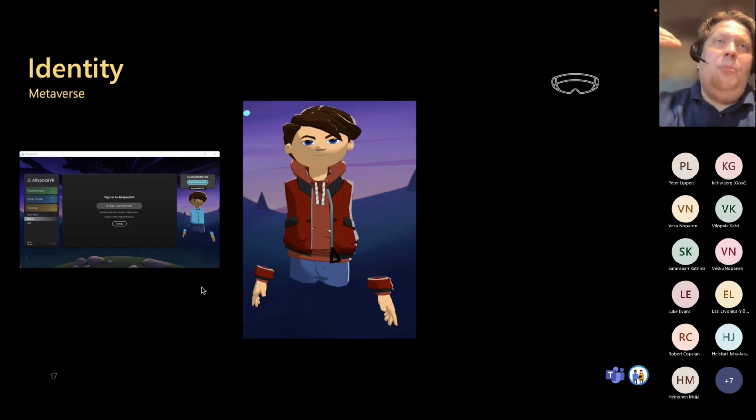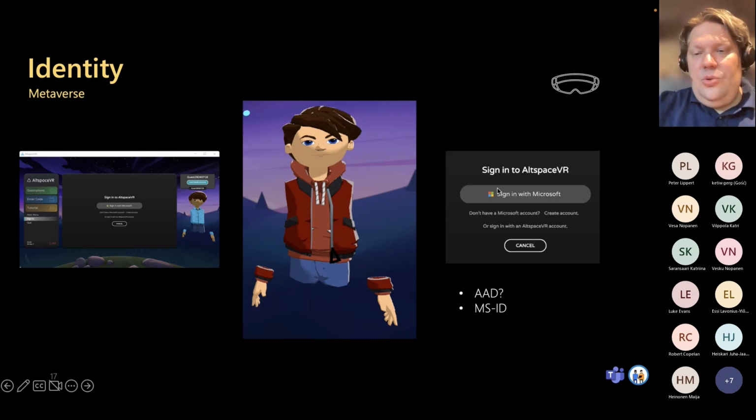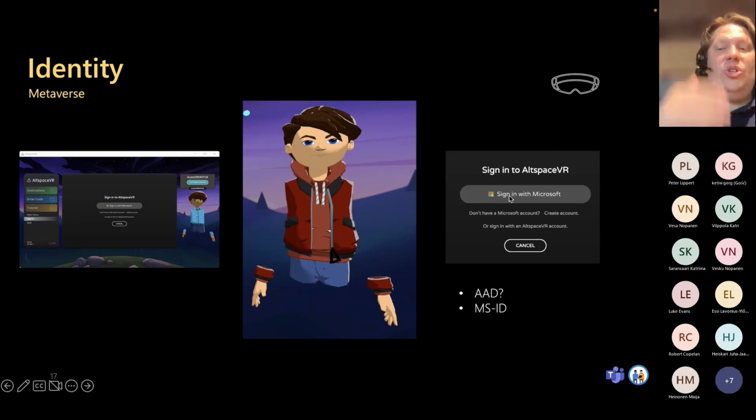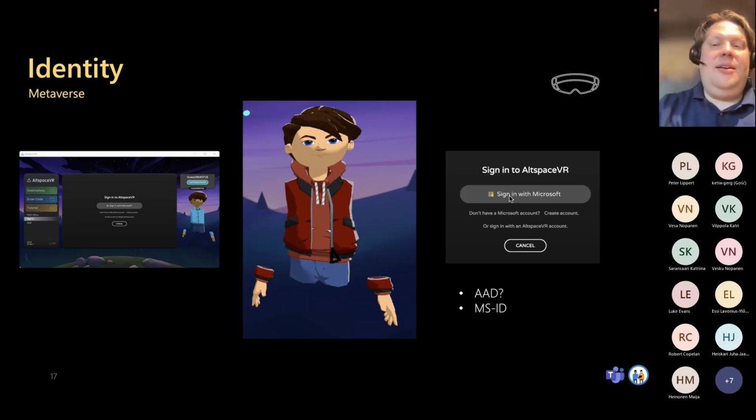In the future, with Mesh for Teams, yes, it will be possible with the AAD account, but today it's not possible. So when we have a deeper look, you need a Microsoft account, and you need to create one. That's what Microsoft also wants. But the Microsoft account is a consumer account. It's not a company account. It's not controlled like a company account. You don't have AD Connect or anything, so you can't control, you can't report.